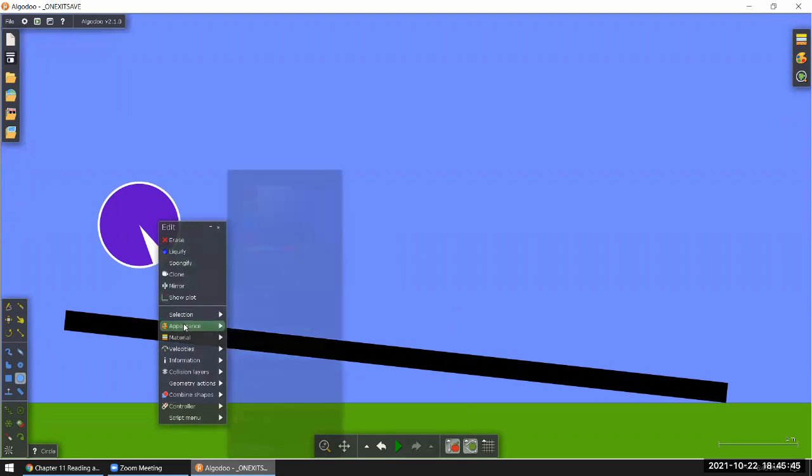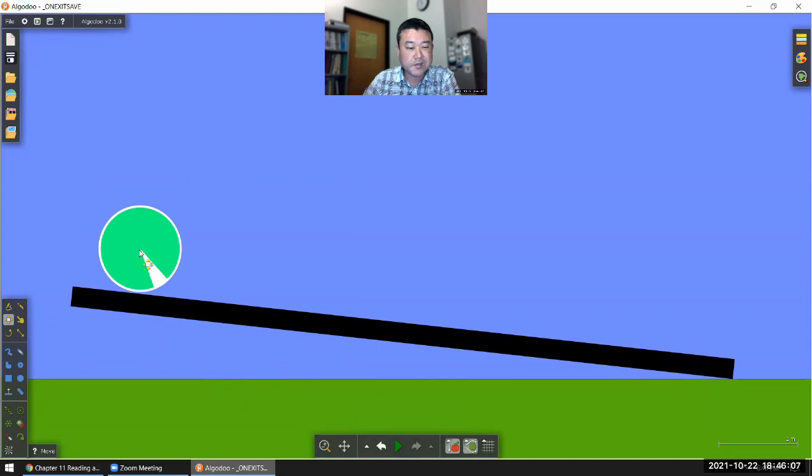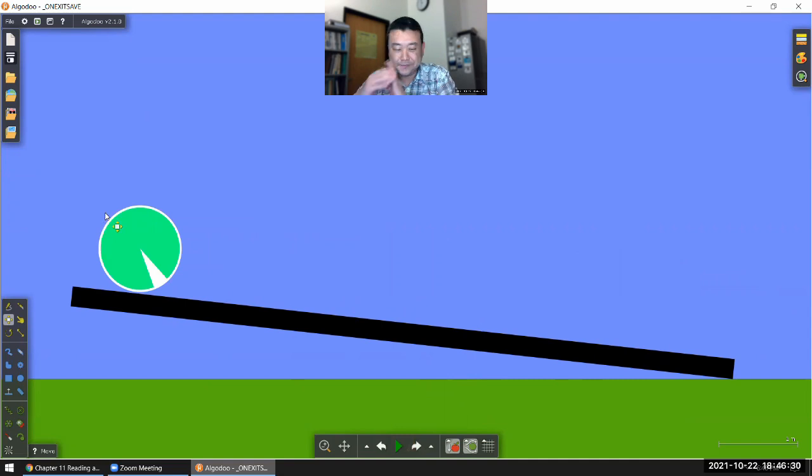So imagine that you have some disk wheel thingy. When I start running the simulation, it's going to drop a very small distance, and then it'll hopefully just start rolling. That's a kind of normal thing that you are used to seeing. So let me do that. I'm just going to run the simulation. Yeah, and it rolls down the incline. That's kind of what round shaped things do when you set them on something like this.